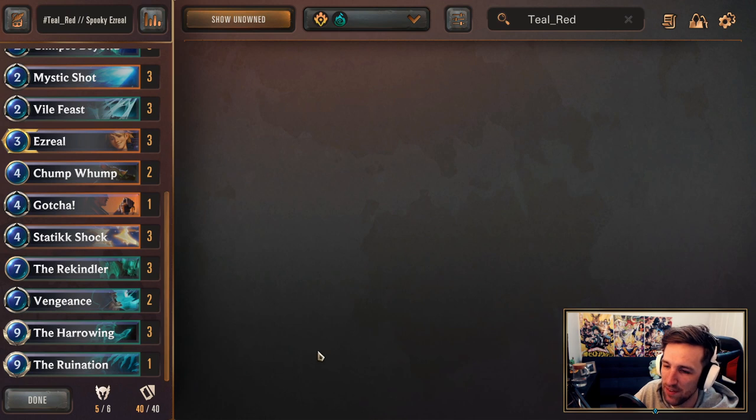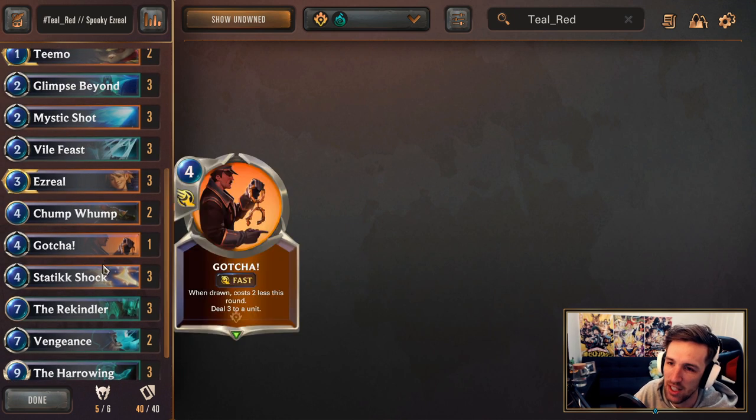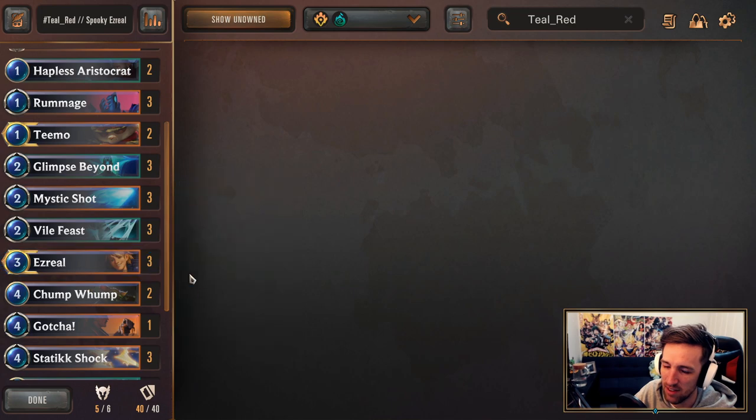Very cool list. Definitely pick up this list if you want to play a control Shadow Isles deck that runs a super consistent finisher if you can make it that far. You can basically stall out the game until you get to that.